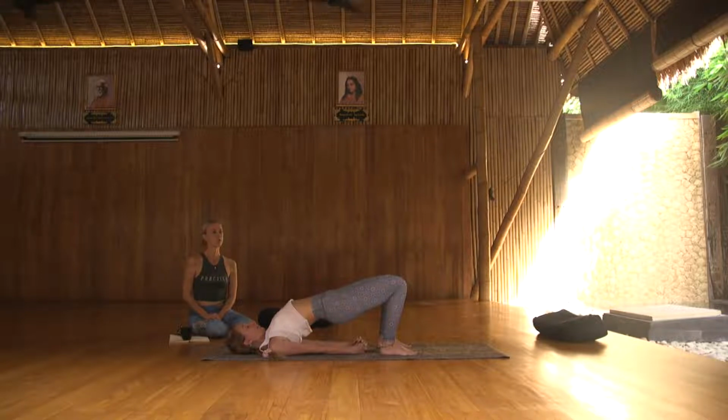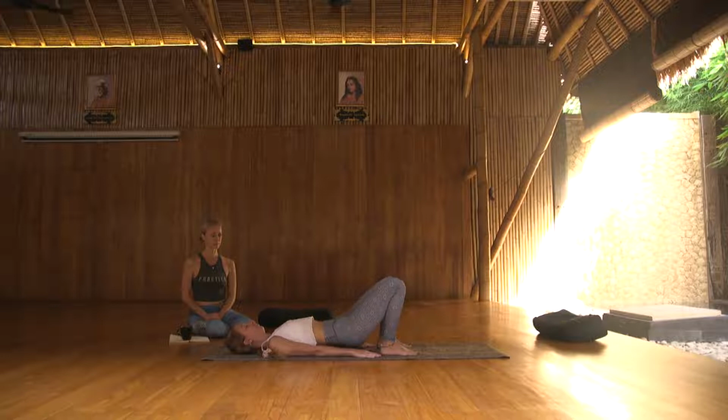And take one more breath in. And release the hands. Exhale, release all the way to the floor. Pause at the bottom. Present to the moment through all of your senses. And extend your legs flat on the floor.